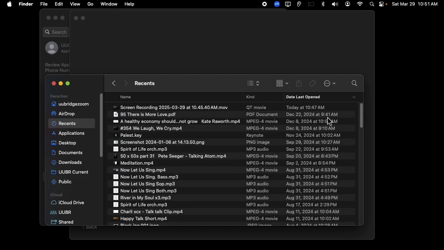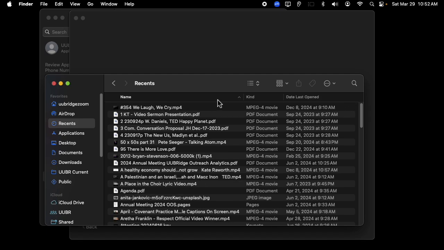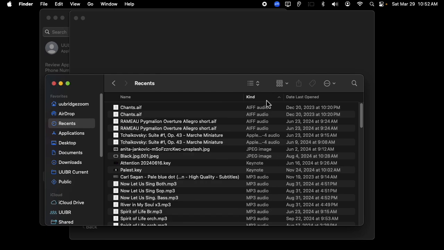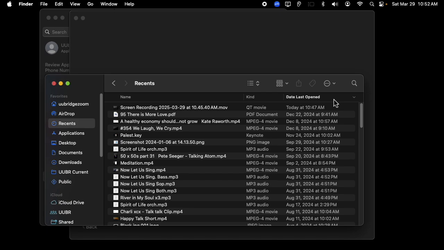I tend to look at things this way, and you can sort on the name, or on what kind of file it is, or on the date that it was last used. That would be handy if you just downloaded the music and so forth.